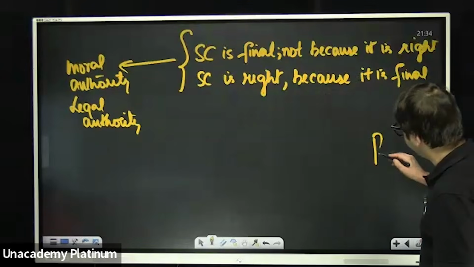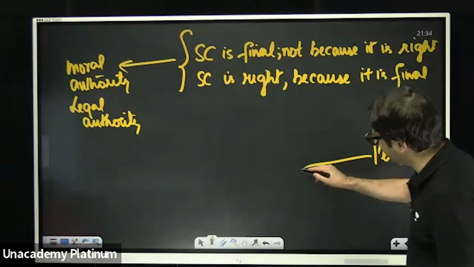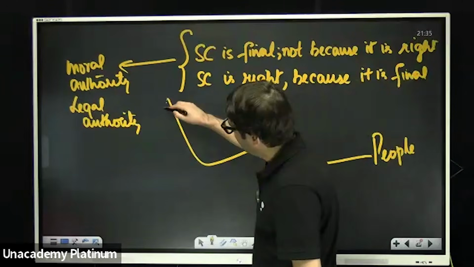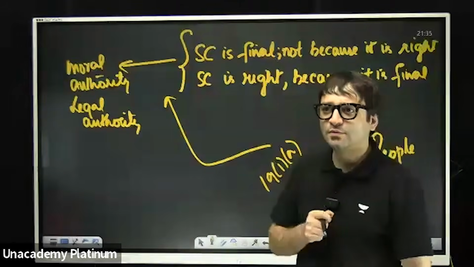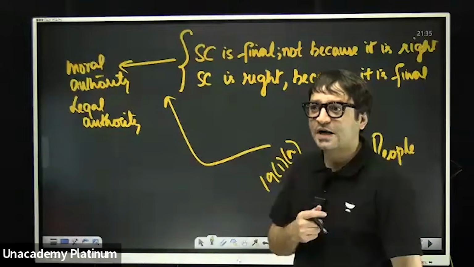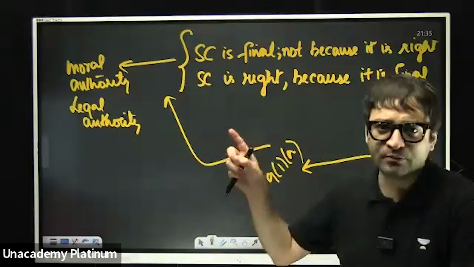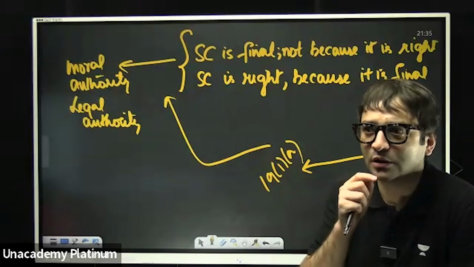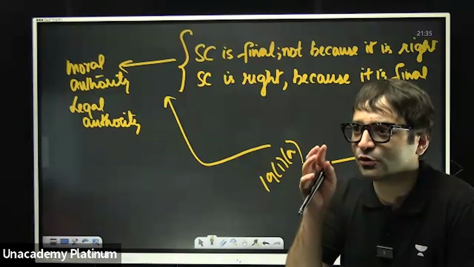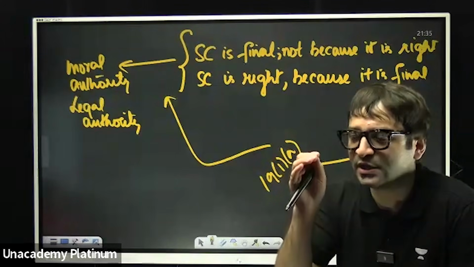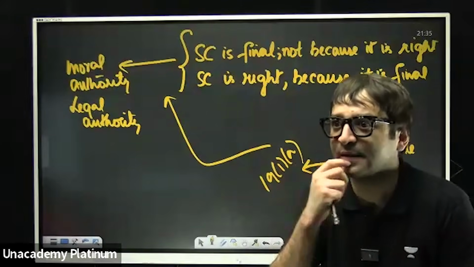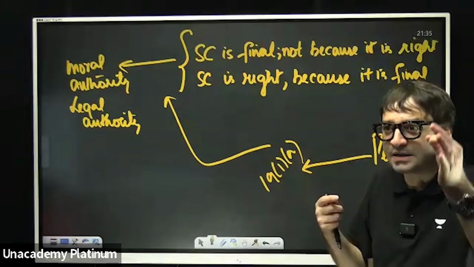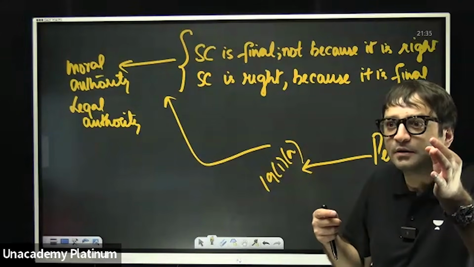But what if there are people who are the citizens of India? They will use their free speech under Article 19(1)(a) and cast aspersions on the Supreme Court. Scandalize Supreme Court. Scandalize in the sense, this Supreme Court has given judgment in Ayodhya case because all these judges are casteist Hindus. By saying this, what am I trying to say? I'm trying to sow the seeds of mistrust and distrust in the minds of the people. Then tomorrow, will you accept the Supreme Court? No. Why? Because I'm using my free speech to plant seeds of discord in your mind.